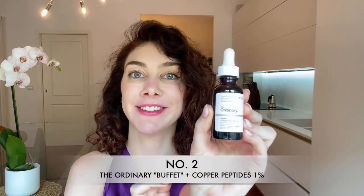Moving on to the second product on my list: The Ordinary Buffet plus Copper Peptides 1%. For those looking for an all-in-one solution for skincare, The Ordinary's Buffet solution is going to be your holy grail product. The Ordinary has added a 1% concentration of pure copper peptides to their beloved Buffet formula. It contains copper tripeptides to improve textural damage, eliminate blemishes and even out the skin tone and restore youthful radiance. The formula also contains peptides, probiotic complex, 11 skin-friendly amino acids and multiple forms of hyaluronic acid to boost and nourish the skin, making it look plump, radiant and youthful. Suitable for all skin types — apply in your AM and PM routine after cleansing.